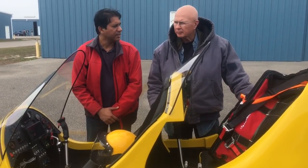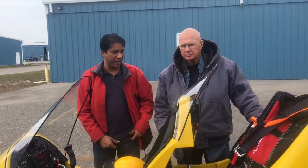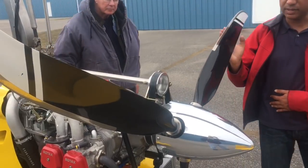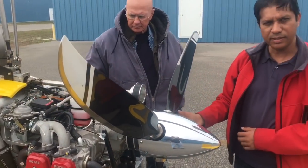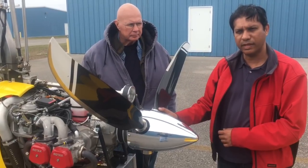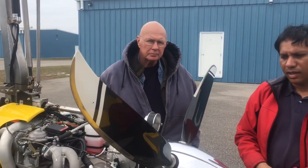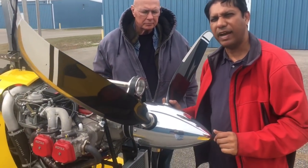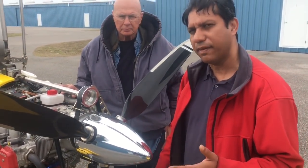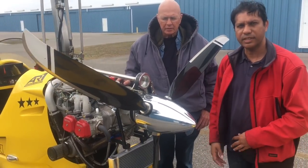We're planning to do some fuel consumption tests on that. This is an Air Master propeller from New Zealand — it's well-known. In this case it's using blades made in California, which are very nice blades performing quite well. It is a little heavy so it does add some weight, but it does allow a very high cruise even at around 5,100 RPM. It comes pre-programmed from the factory — if you tell them you're using a 914 engine and your aircraft's speed range, it arrives close to dialed in. We found we didn't really need to change those settings.